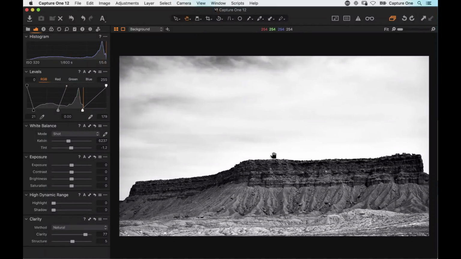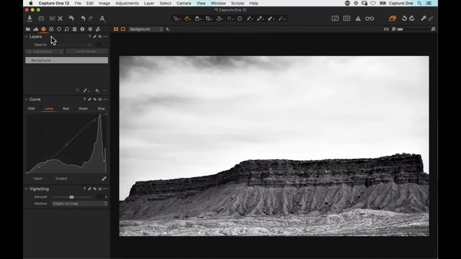We've got almost some light pooling in the middle here, and you see it's a little bit darker over here. So like our waterfall, I wouldn't mind exaggerating that a bit. And we've also got some paler lines on the wiggly bits of rock. I don't know what the technical term is, so maybe I might enhance those as well. But let's start with the sort of dodge and burn side of things.